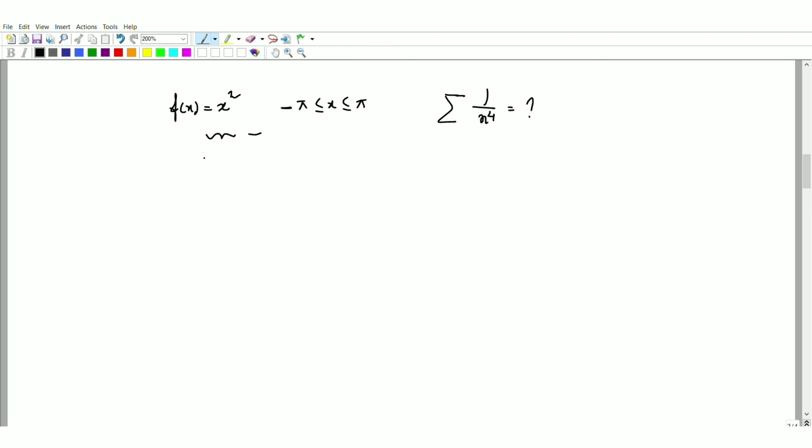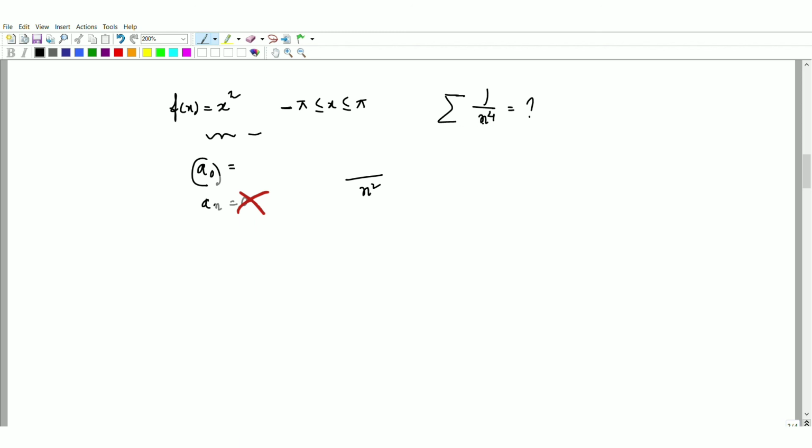So here what will be the coefficients, a naught will be there and an will be there. Okay, and this a naught is n independent, this is the dc component, there will be no n values, and in the an only n values will be there. So for that an, in the denominator this n square term is there. Because of that, when we use the Parseval identity, that square of the denominator will give n to the power 4. Okay, so if you start with the Fourier series of this function and apply the Parseval identity for this function, then you will find this one.